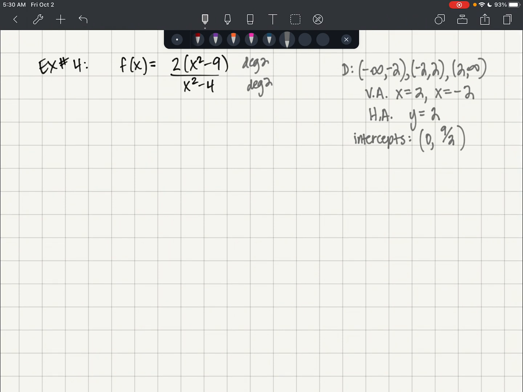And then, of course, if we put a 0 in for y, we're going to have some x-intercepts. So if we put a 0 in for y, it's all about that numerator being 0, and values of 3 and negative 3 will make that numerator 0. So there we've got some information using our algebra skills from previous courses. Now we're ready to use our calculus skills. So we're going to find our first derivative.